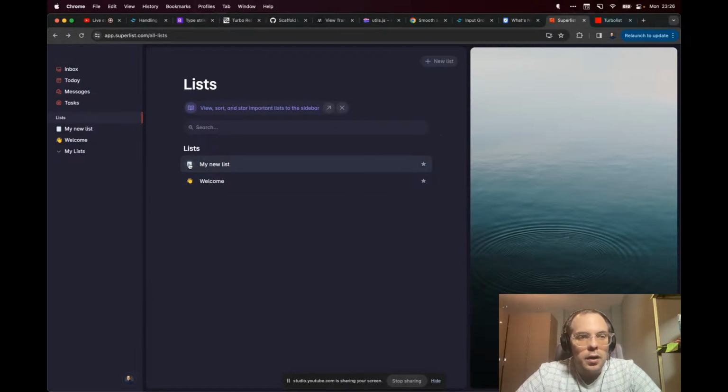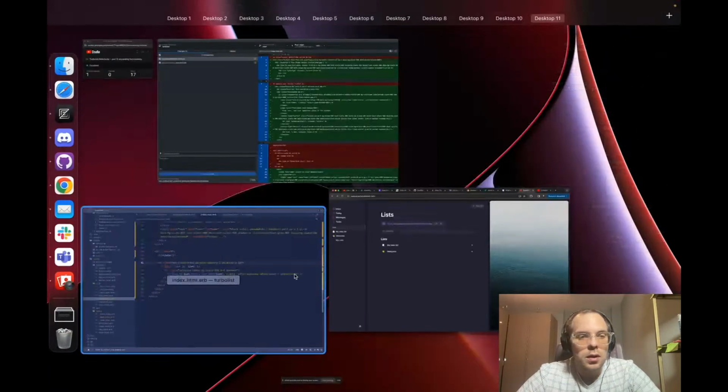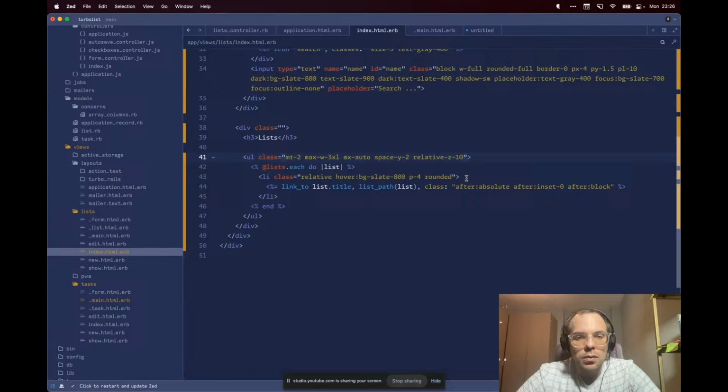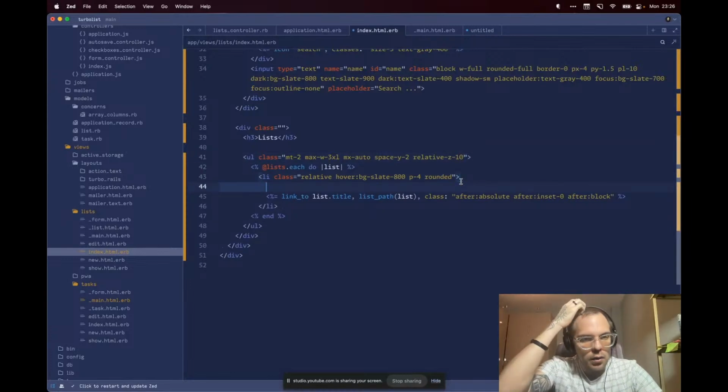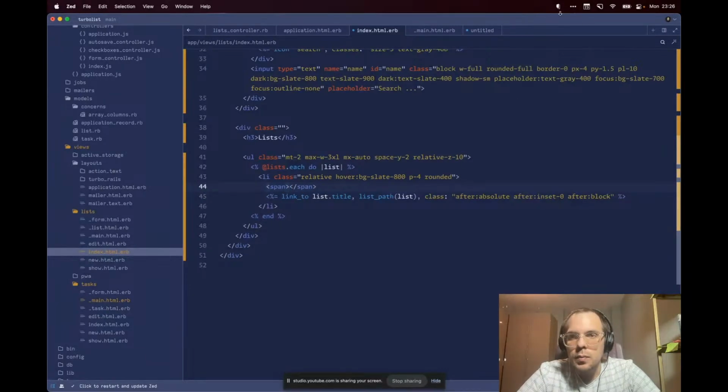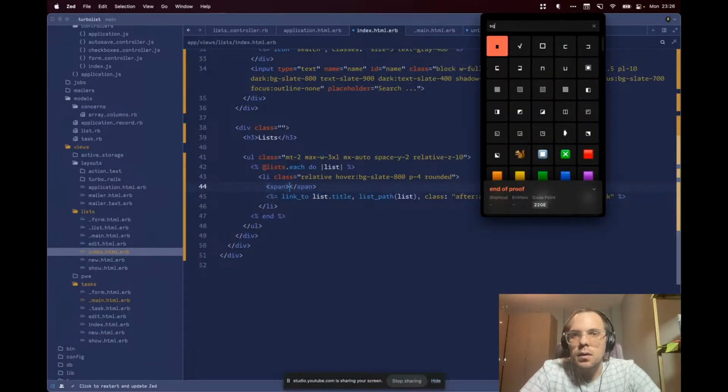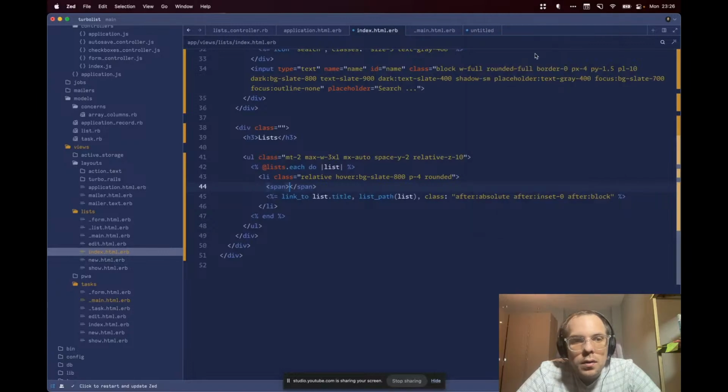So we're going to need our little avatars and our little stars. Let's just put some placeholders in here. We can throw a span. Let's grab like this little guy.